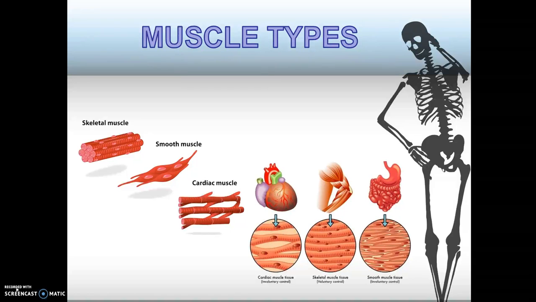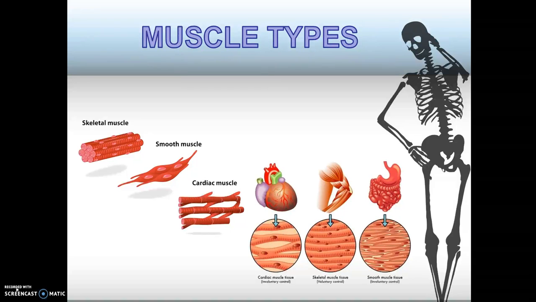Muscle types. There are 3 types of muscle tissue, which are cardiac, smooth, and skeletal. The cardiac muscle cells are based in the heart, in the walls of the heart. These are involuntary, which means only the brain has control of them, due to them being important.